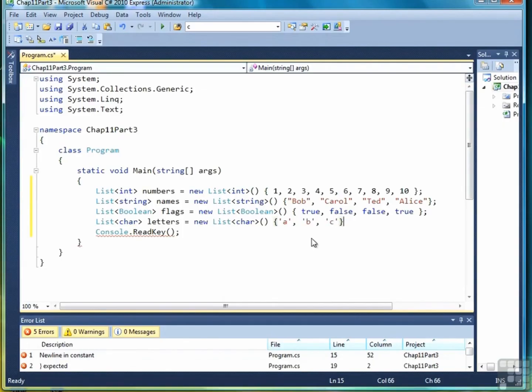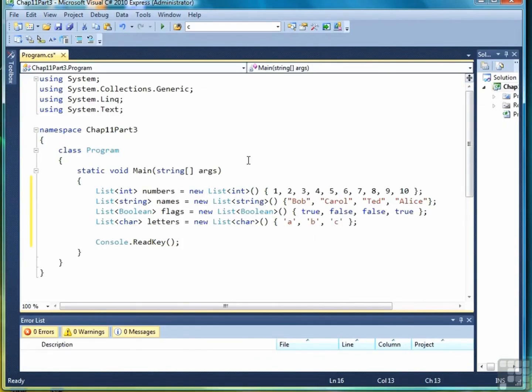We'll stop there. So to initialize a list, you simply provide a list of data separated by commas and delimited by an opening and closing curly brace. Once you've initialized the list, that data is already stored in the list, and you can either work with the items in the list or add new data to the list or whatever else you need to do. Now that we've seen how to declare and initialize a list, we're ready to move to the next lesson where we demonstrate how to add data to a list that's already been declared.